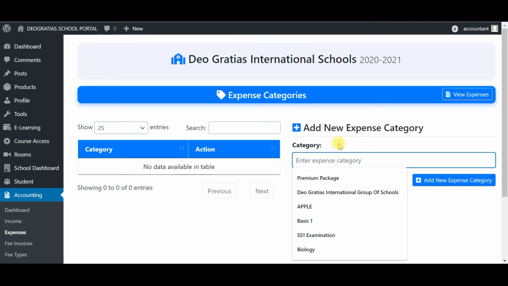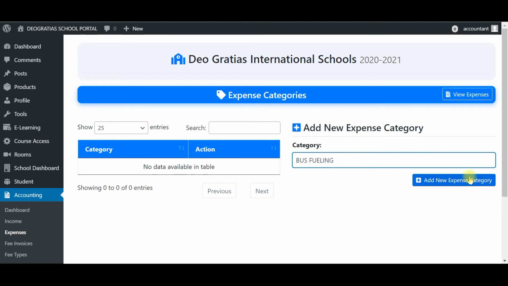Now let's create one category. Say bus fueling. We click on add new expense categories.